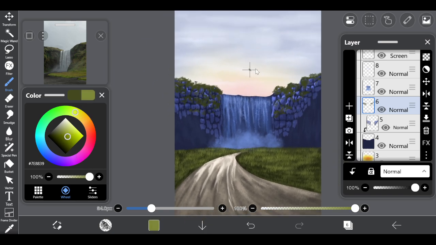Bring up the slider a bit and I think a bit more, make it more bright. Color in the highlights.